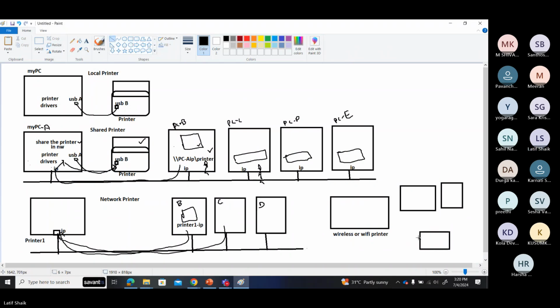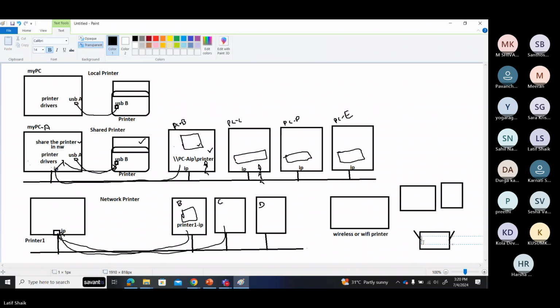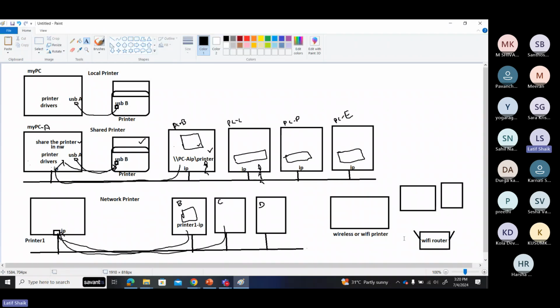Through a Wi-Fi router you can connect, or you can use Wi-Fi Direct or a Wi-Fi hotspot. This is also having an IP address, just like your network printer.